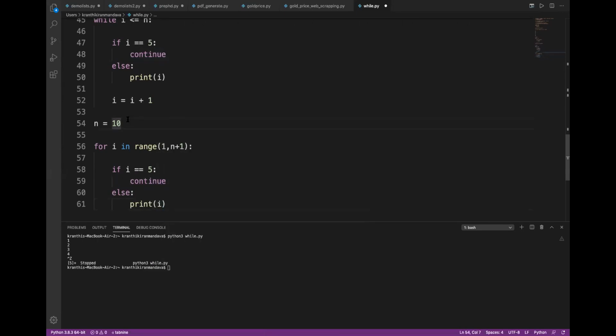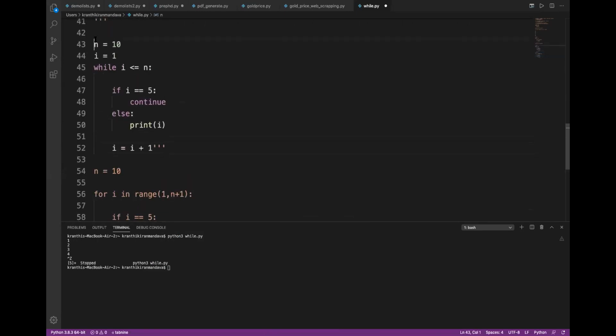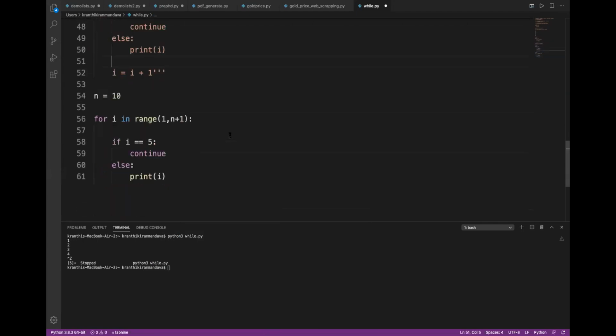This one I am now executing only for the for loop. So what I have written: n is equal to 10, and for I in range 1 to 11, that means up to 11 I need to print. If I is equal to 5, I said continue, else print I. Now let us see whether my dream output will come or not.